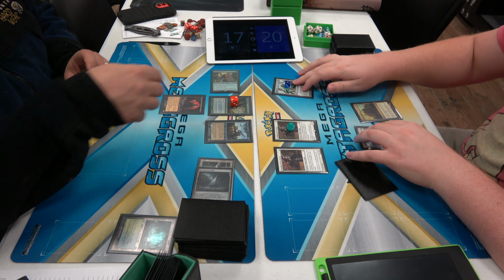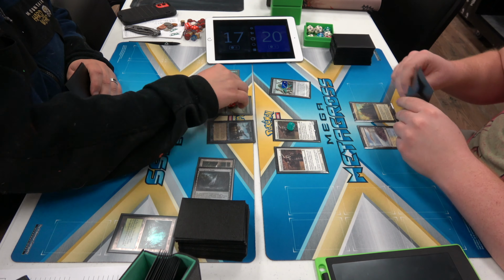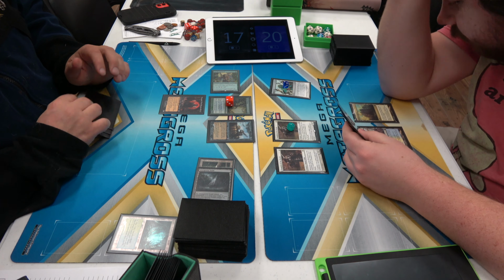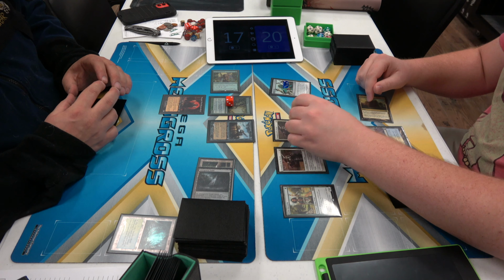Put a counter on that. Untap. Move a counter from here. Trigger... No. Move that to 2. Nothing. It looked like he did something. Yeah, he's trying to do something here. You can chord. Nope, you can't chord. You don't have triple green.